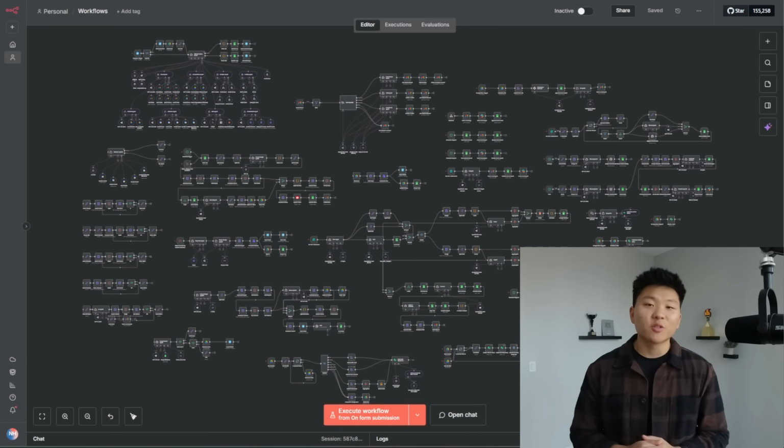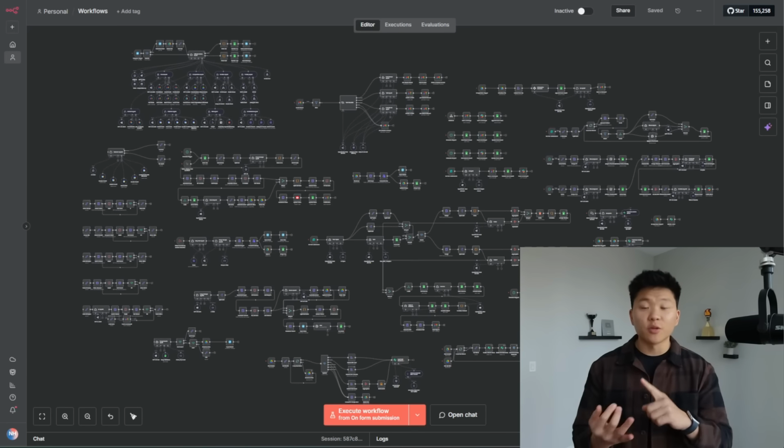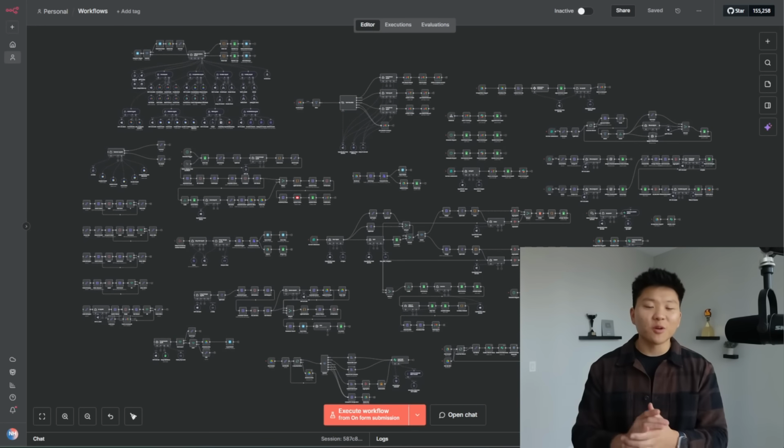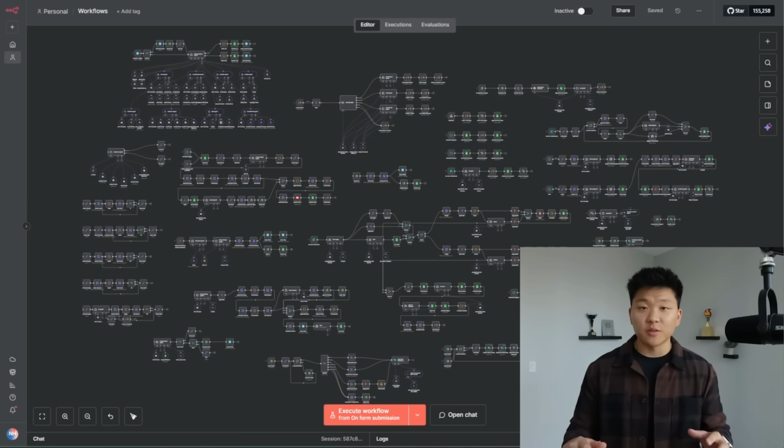In the past year, I've built over 200 AI automations in n8n. These automations have either been for a real client, for YouTube videos, or for me personally in my own business. And when I look at all these different automations that I've built, I notice that I'm using roughly the same 17 nodes throughout all of them. So if you want to get started with n8n, I would just focus on these 17 core nodes first and then branch out when you need to.